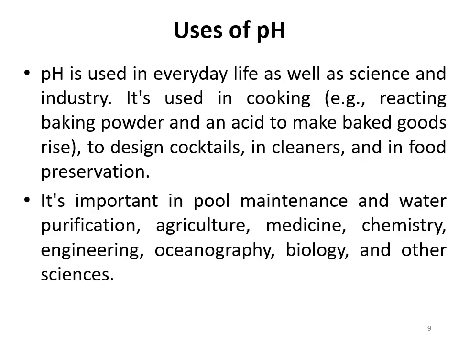Next is water purification, agriculture, medicine, chemistry, engineering, oceanography, biology, and other sciences. Oceanography is the study of all aspects of the ocean. So any type of plants and animals present in oceans are discussed in oceanography, and here pH is a basic factor that is used to discuss or study.